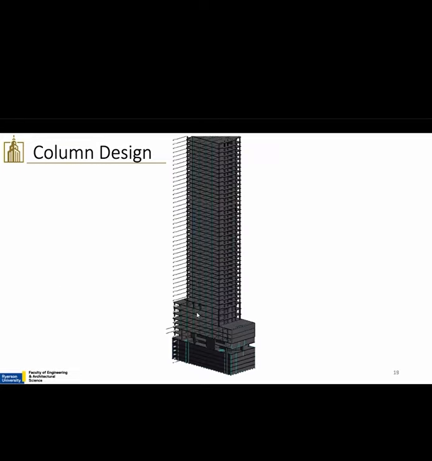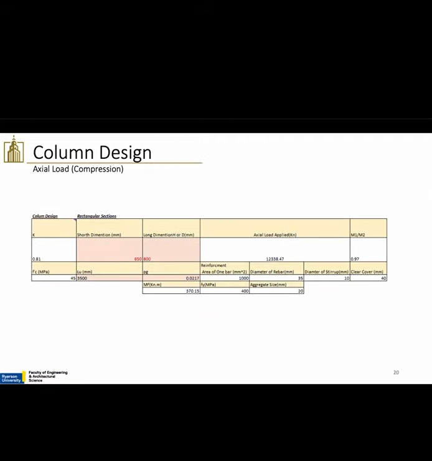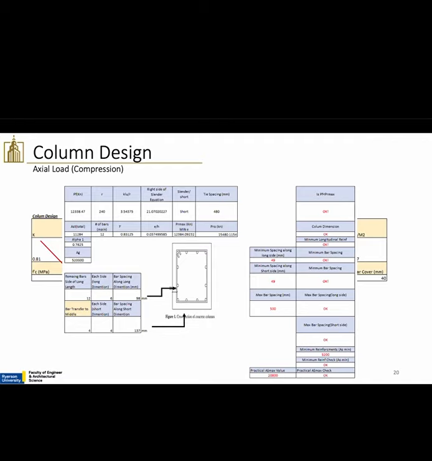In the next slide, I am showing the columns that have been designed in more detail, as this video shows the column location in our building. The first step was designing the column under compression by using the shown Excel sheet, where we input the column's height and dimensions along with the concrete strength, which gives us the output, as you can see in this sheet. And then in the next sheet, as you can see, the column is short as well as safe under the applied compression. Also, the requirements for the reinforcement are verified.